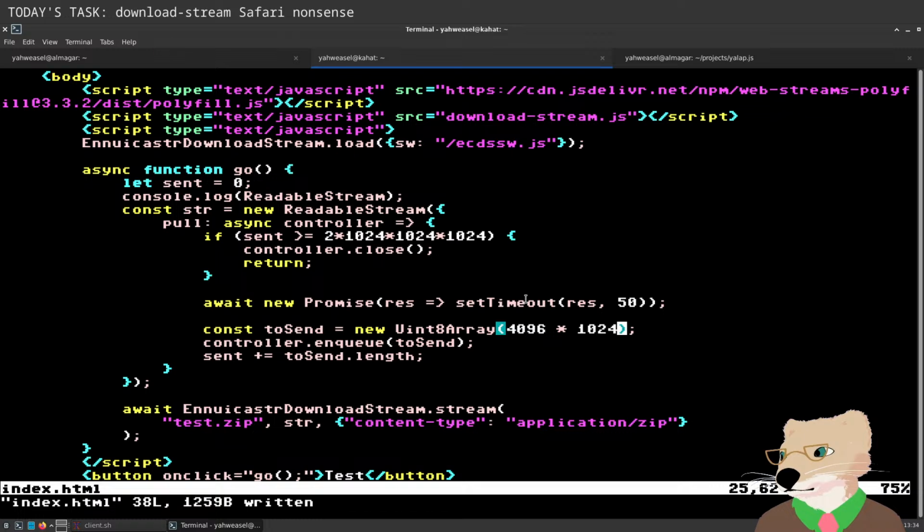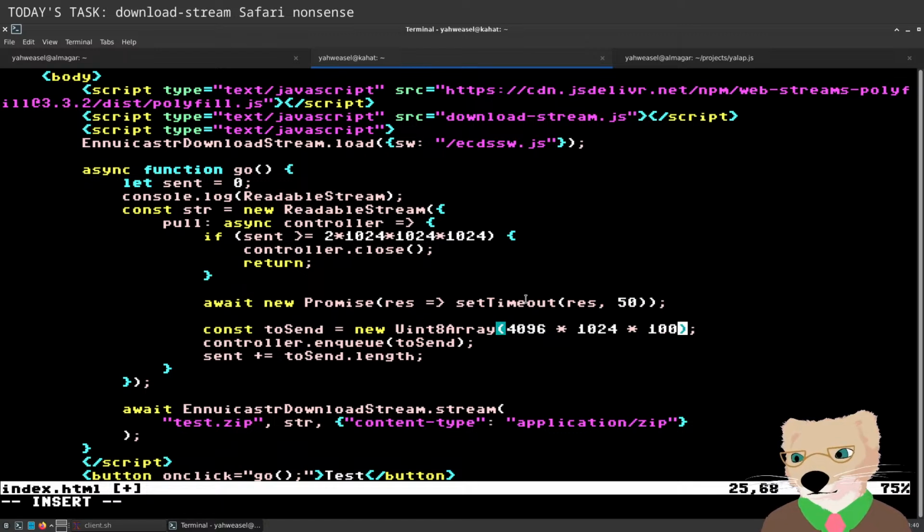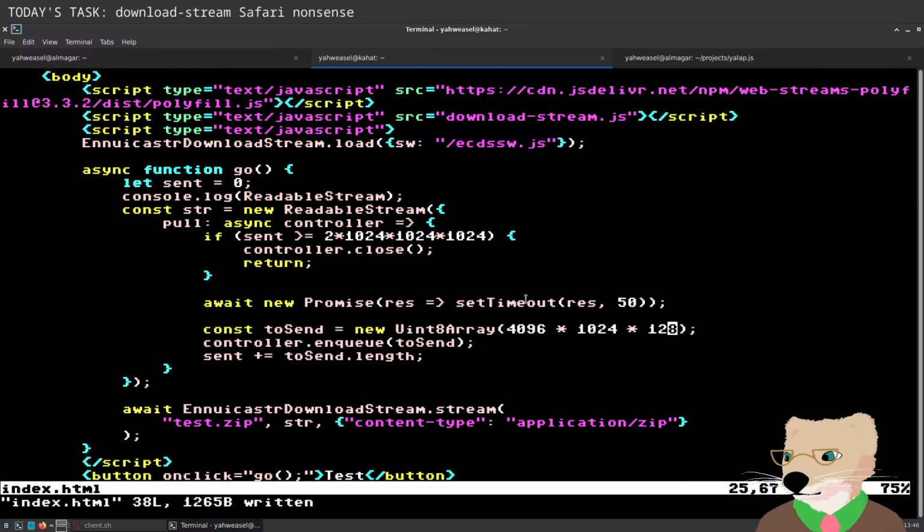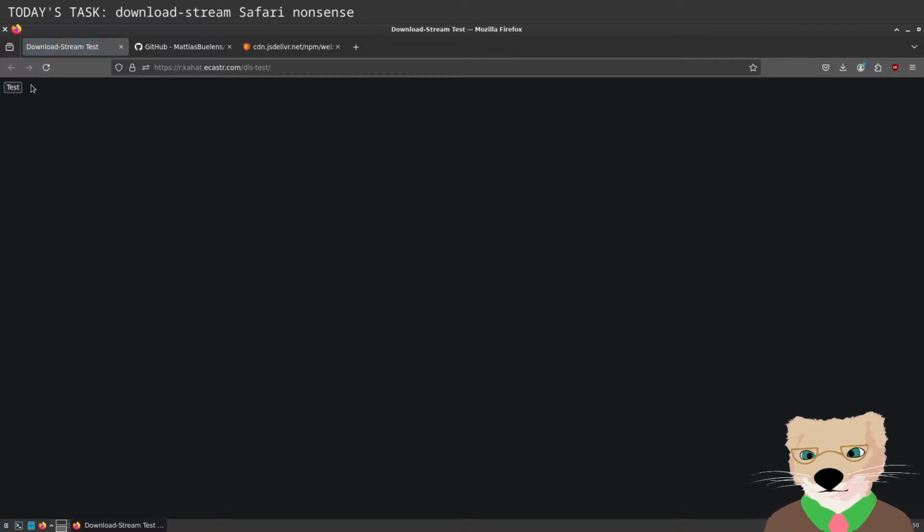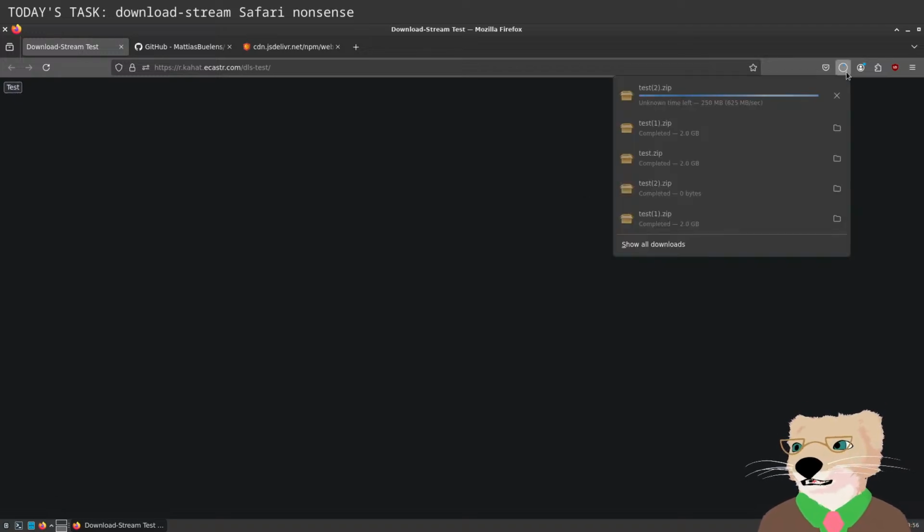So this is 4 megabytes, 400 megabytes. Why not? 400 megabytes in powers of 2. I, of course, am now getting a 400 megabyte chunk of uint8 array, which nothing's going to be very happy with.